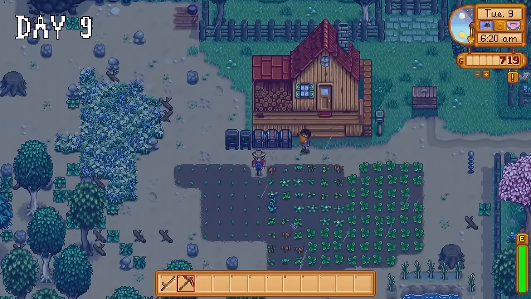Then, on the final day of fall, I learn how to make fiddlehead risotto, cook the dish, unlock the crafting recipe for the deluxe scarecrow, and craft it. That was the final item I needed to craft. Also, this time I'm actually going to let the footage of me going through the items I got from Lootboxes play instead of just showing screenshots of the items.